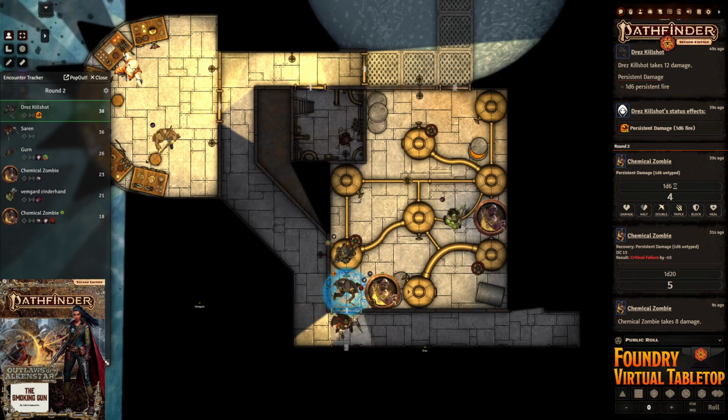So Drez. Alright, I slap out the fire. So you'd have to save against it again. It'd be like doing the recovery check. You could just wait because at the end of the round you get a chance to save from it. Alright. Let's see. We are going to feint this dude, if I can find it in the list.